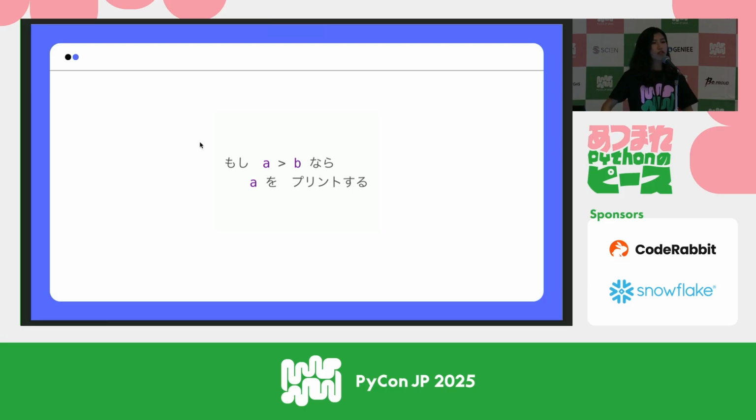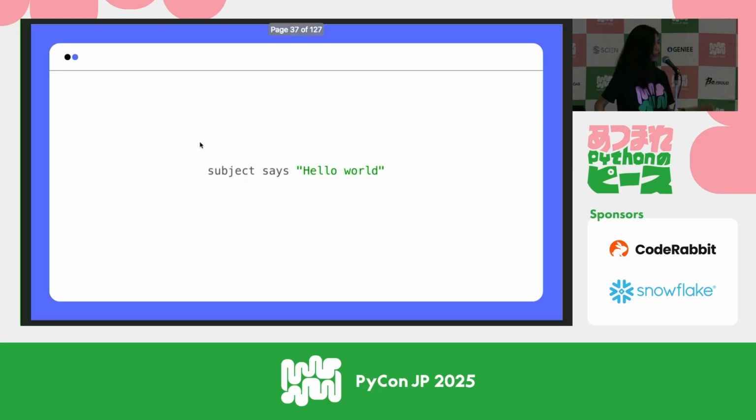So when we learn a language, we learn how to make a sentence. So I was like, I will make a sentence. So for print, I'm going to use subject, verb, object. But I want to make it in Japanese. I was like, okay, that's my syntax. That's good enough. I'm going to go with this. So I just say, "Neko ga hello to itta."